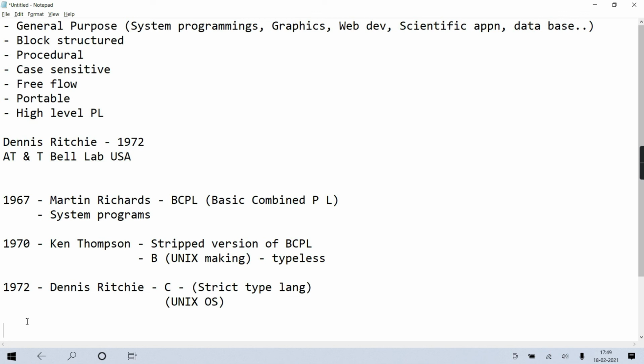Correct? So these people said that, all over the globe there are so many programmers who want to develop their applications in C, so there should be some uniformity. There should be some standardization. Getting? So now the standardization for C started coming. They started thinking of creating a standard C which would be acceptable to all in the entire globe. Correct? And around 1978, one more person joined Dennis, and he is called Brian Kernighan.